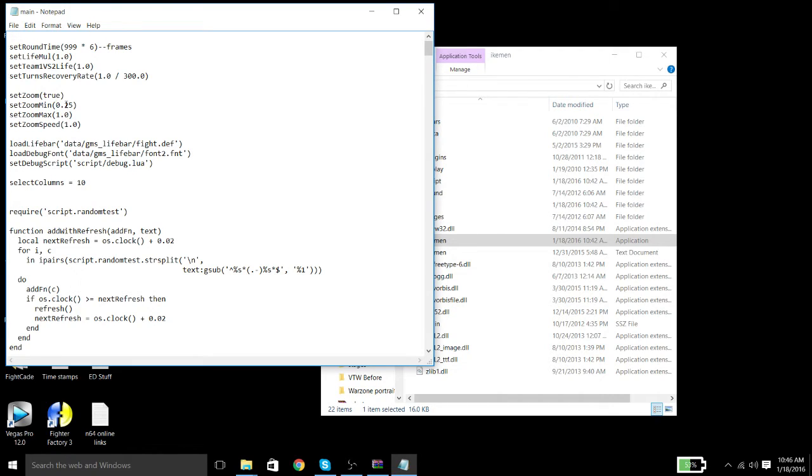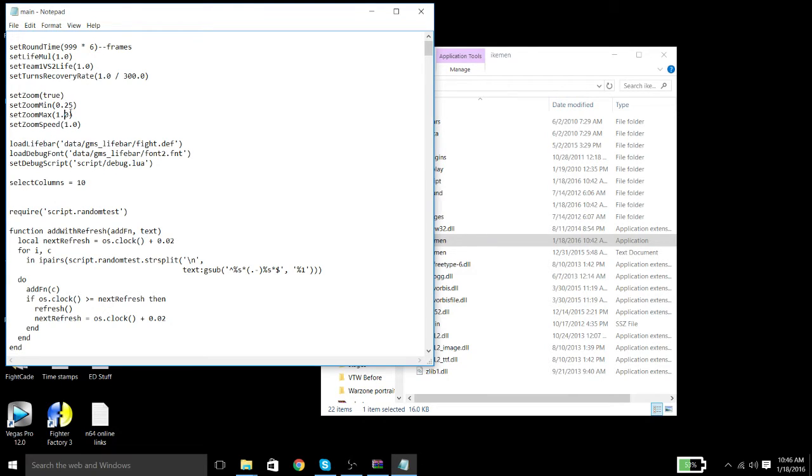Now here's the things you can control. Zoom minimum, which is, I believe, how far the zoom will go out, meaning the zoom out, like how far it stretches, as you saw the effect. You can make it less or more. I believe if you make it less, you can make it stretch out more. Like I said, I don't mess with this too much.